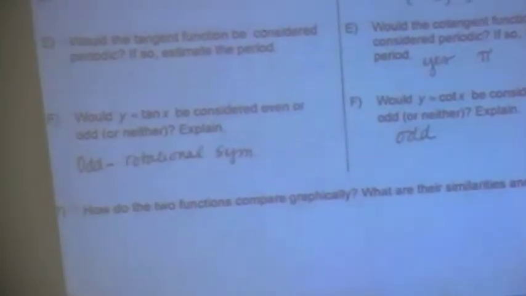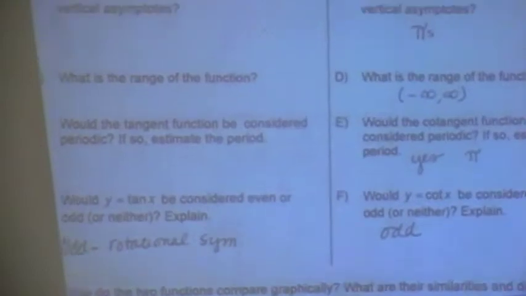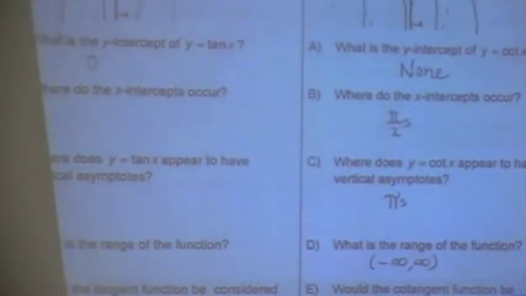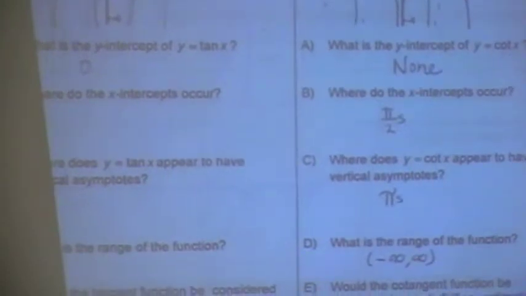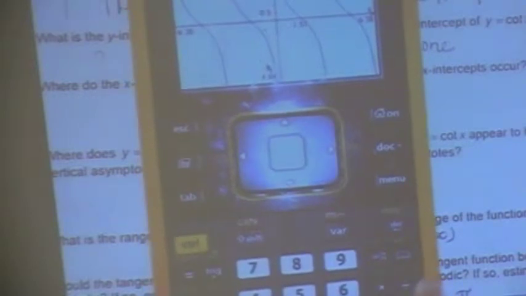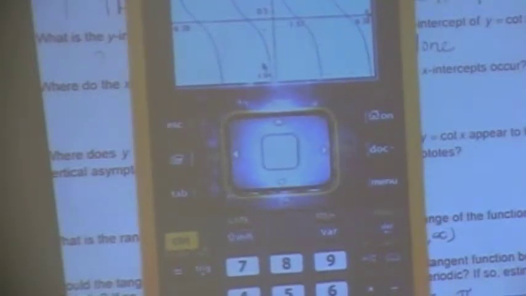For parts A and B, how do you guys get that answer? Where the y-intercept is? Y and X intercepts. Okay, we're just talking about number 6? Just look at number 6. Look at it, this is number 6, it's in my calculator. What is a y-intercept? Look at it, it doesn't cross. Oh, okay. And then, oh, that's what you put down.